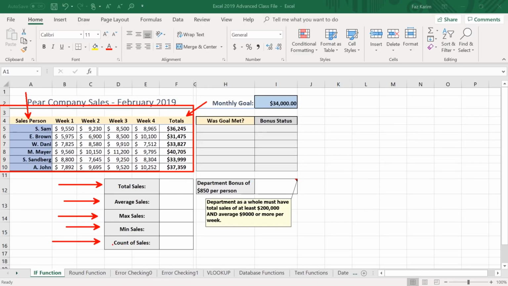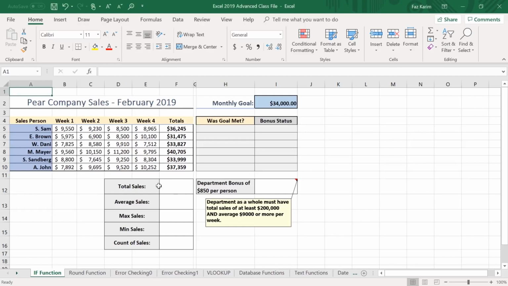Microsoft Excel has a bunch of functions to do that, as you know, except there's ways you can use this software that can really slow you down, and there's certain tools that you can use to make yourself more efficient. For example, let's fill in this data just as an average Excel user by using this data set here. So I want to find the total sales, average, max, min, and count. Well, how I'm going to do that is I'm going to use Excel's function library. So I'm going to use the SUM in this cell.